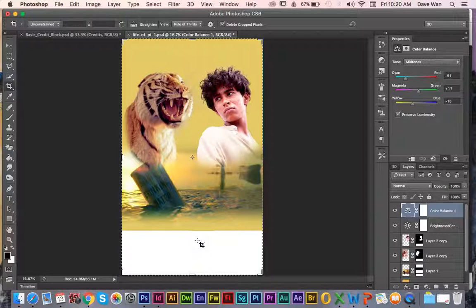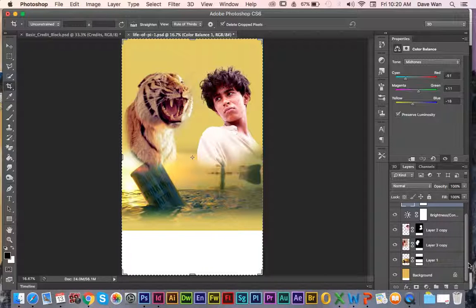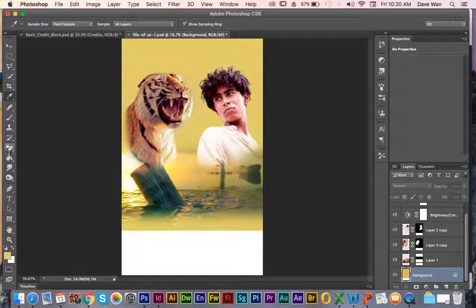If you have a background color, a really easy way is to use the eyedropper, go back to your background layer, and add the yellow color there.